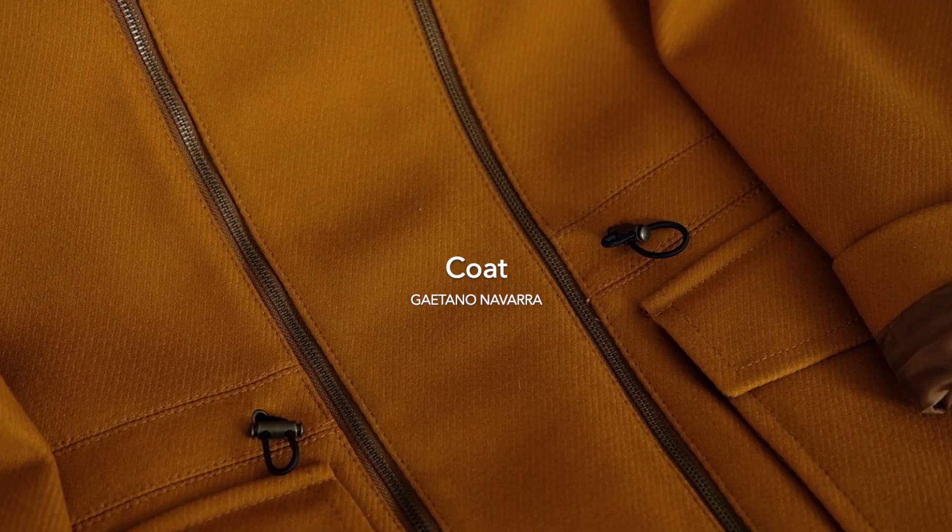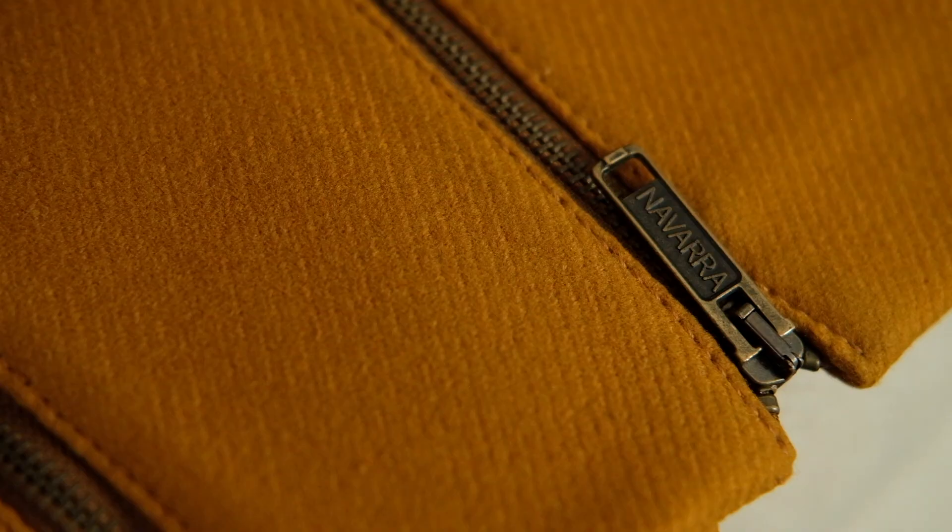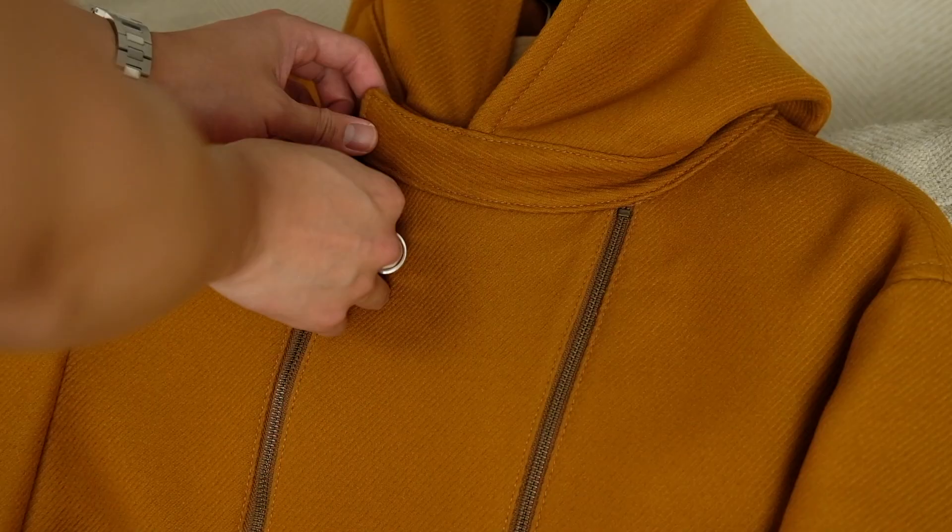Last but not least, this wool coat might have the boldest color in my entire wardrobe. I've had this orange coat by Gitano Navarra for over five years now, and it's by far the most well-made single garment I have. From the use of materials and stitching to the waist pull feature and unique double-zipper front design, every detail represents quality and top-class clothing-making techniques. Although it's a bold color, I don't find it as difficult to style as my blush pink Common Projects. In my opinion, black is a great complementary color to orange — it's classic and creates a strong contrast. It also works with a full gray outfit, though it isn't as crisp as full black.